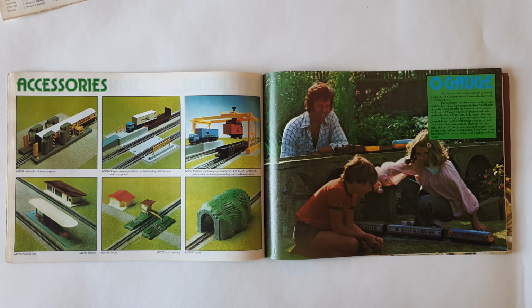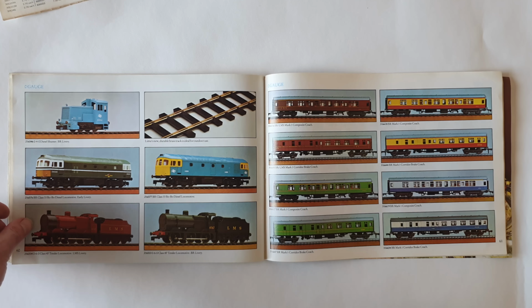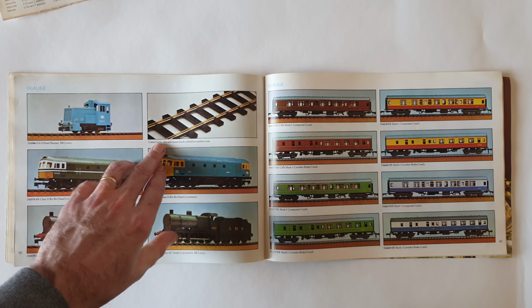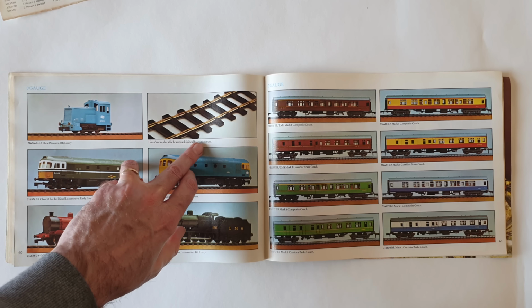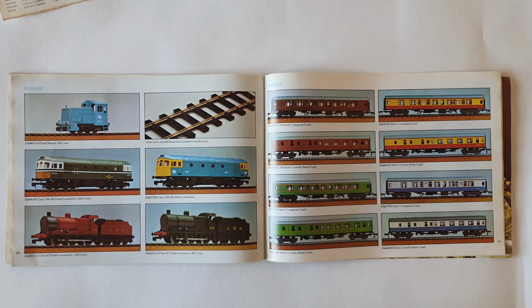I've got a back garden. Technically, I could do it. Oh, don't put ideas in my head. So what do we get in O gauge? Lima's new durable brass track is ideal for outdoor use. Brass still tarnishes though, so I'm a wee bit sceptical about that. You know, if you've got an outdoor railway, what's the track made of? How does it work? How well does it work? So I'd be quite interested to know actually.